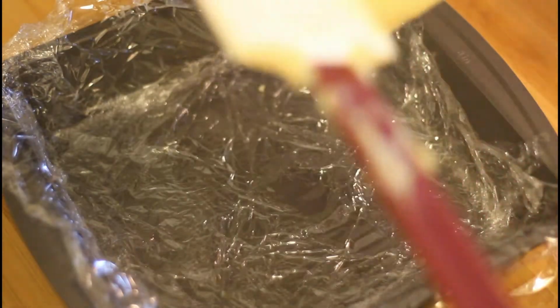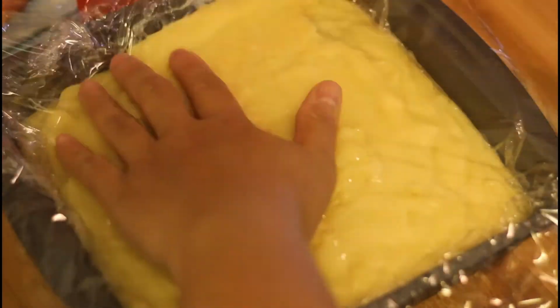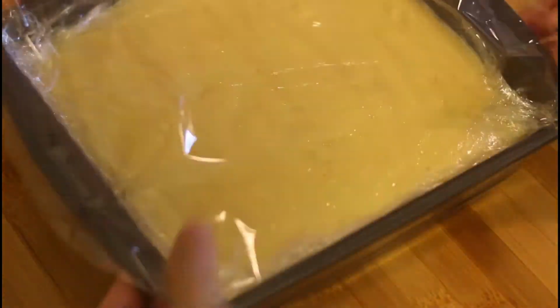Now you want to pour the cream into the pan lined with plastic wrap. This will stop the cream from cooking any further. When wrapping, you want to remove any air bubbles, like so. Apply a second layer to cover and chill for 4 to 5 hours.